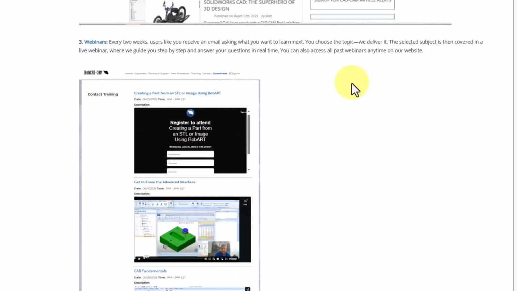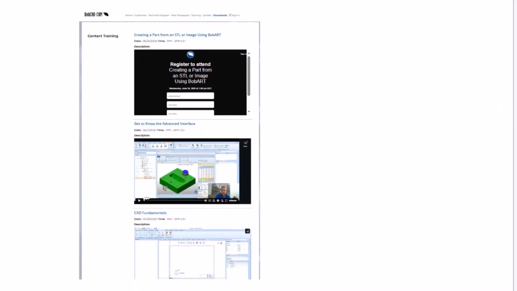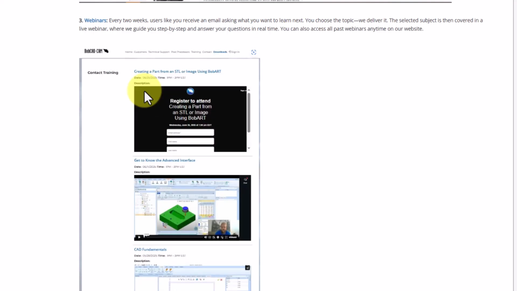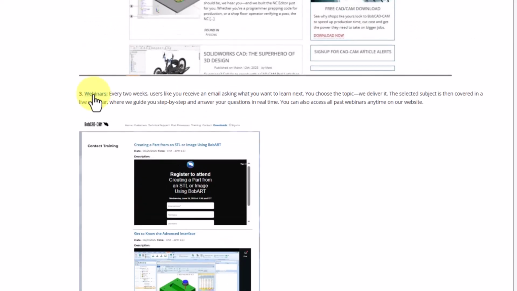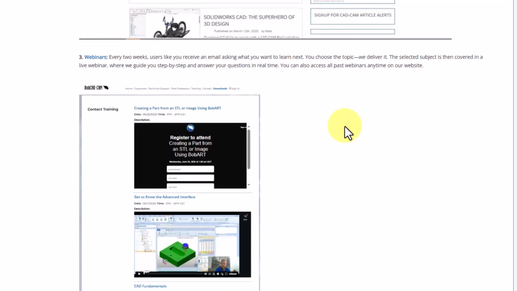And for more interaction, they do webinars, bi-weekly, user-driven topics. That's the setup. Users actually vote on the topics they want covered. Then they do a live session, dive into that subject, and importantly, it's interactive. There's live Q&A. So you can ask specific questions. Right. Get clarification right then and there. And just like the training, if you miss one live, all the past webinars are archived on the site, so you can always catch up or review something. Okay, that sounds like a pretty comprehensive support system alongside the software itself.